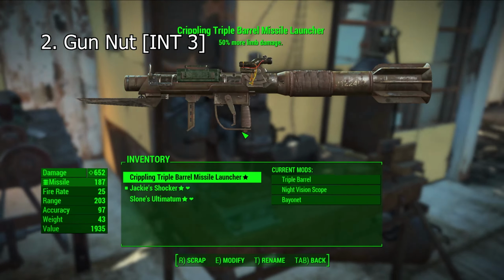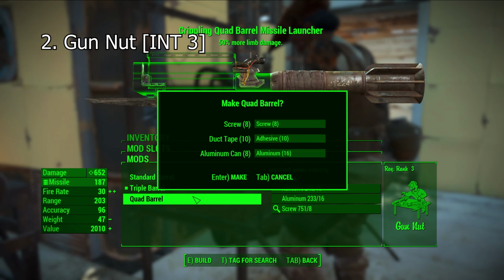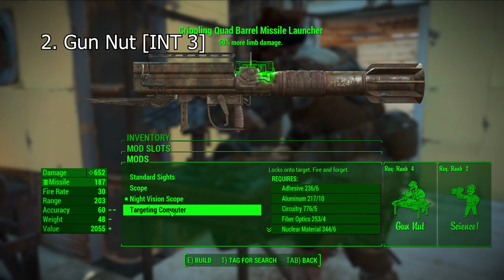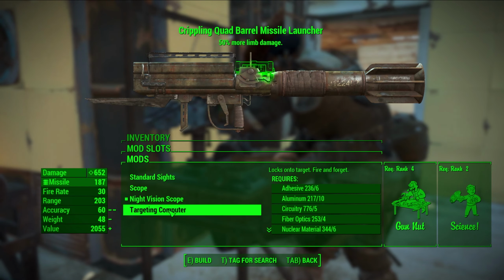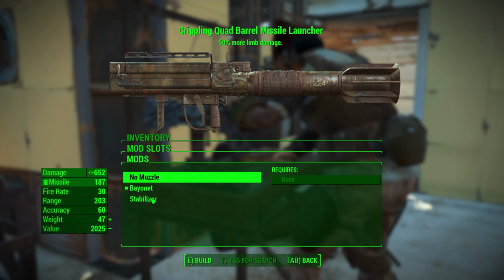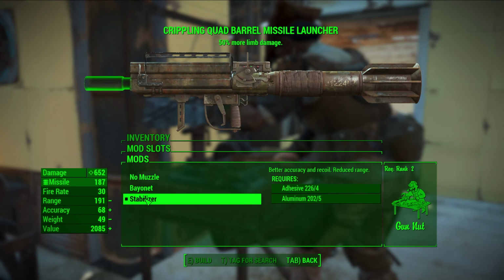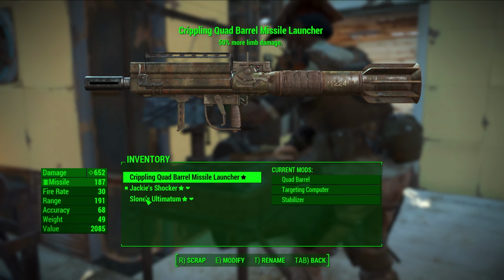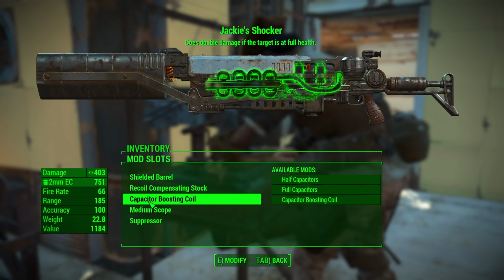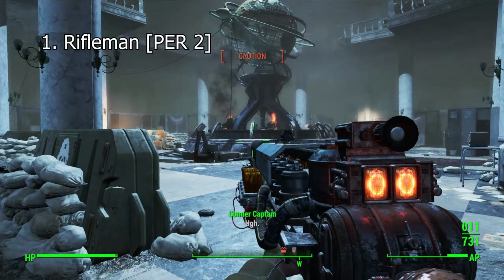At number 2, we have the Gun Nut perk. This perk requires 3 intelligence and is another crafting perk. This one is intended primarily for ballistic guns, from the pipe pistol to the combat rifle. Gauss rifles are considered ballistic, but they require both Gun Nut and Science to modify. Overall, I agree with this perk being higher than Science for 2 reasons. First, it requires only 3 intelligence instead of 7 with Science, and second, there are a lot more ballistic guns than energy weapons. Finally, at number 1, we have the Rifleman perk.